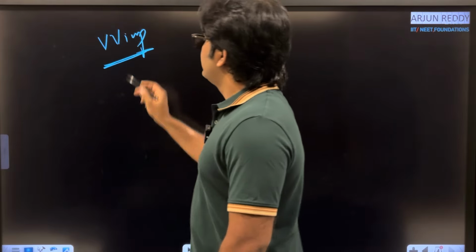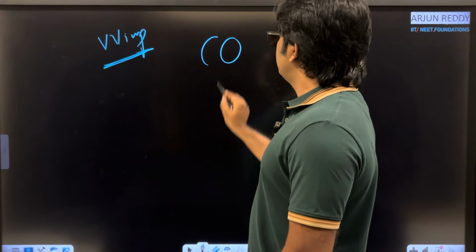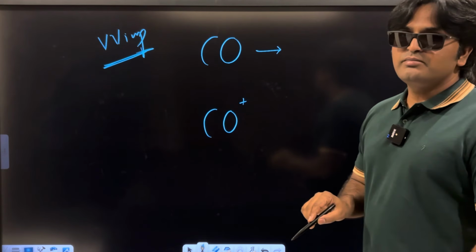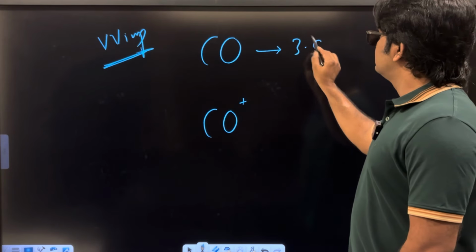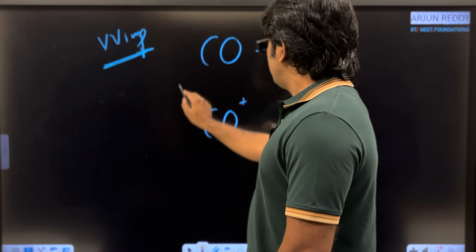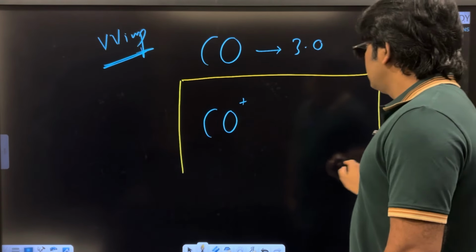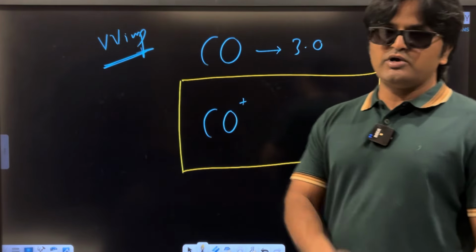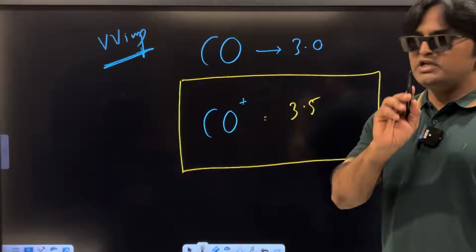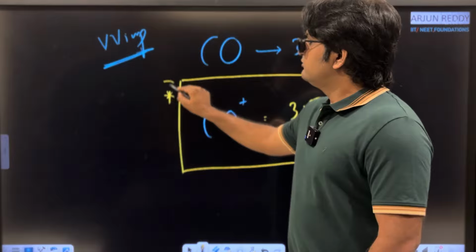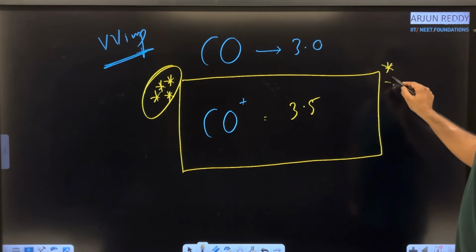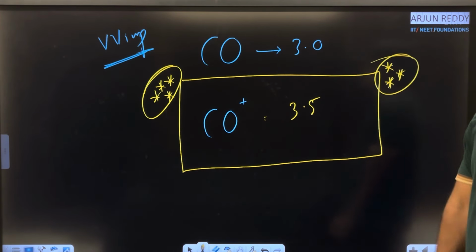There is some different behavior, for example, if you are taking CO and CO plus. There is no problem with CO. What is the bond order of CO? 3.0 because of the presence of 14 electrons. But this is the exceptional behavior. Why does this one show exceptional behavior? We will see a very clear explanation in chemical bonding. For the CO plus molecule, its bond order value is exceptionally 3.5. Very important example. Most of the time we forget this CO plus. Once CO plus is given, exceptionally what is the bond order of CO plus? 3.5 is the bond order.